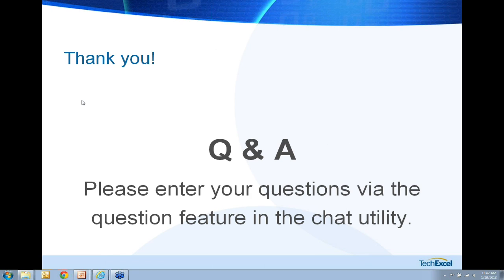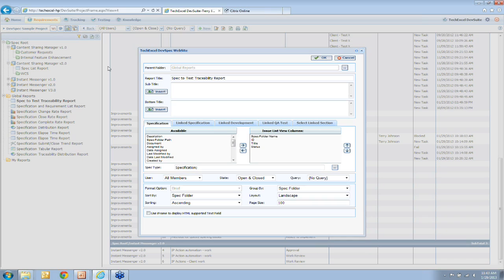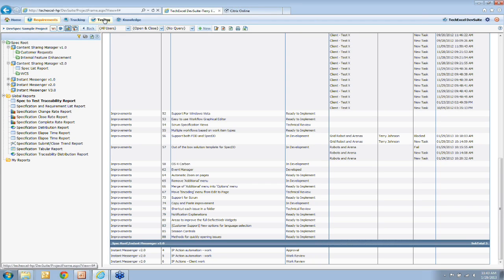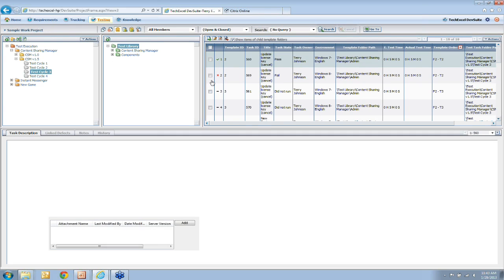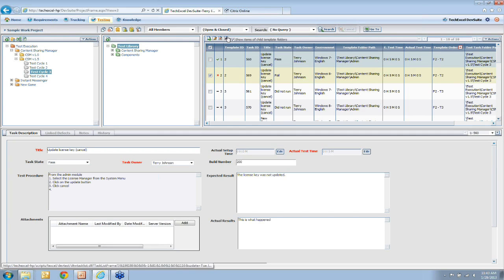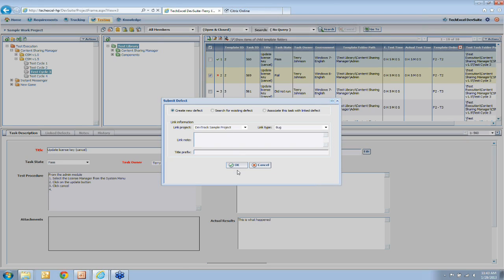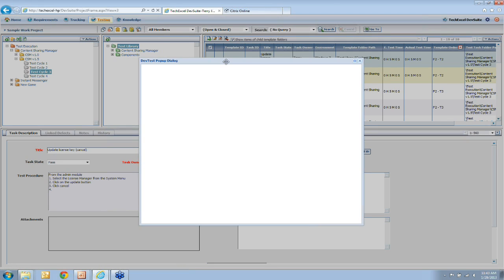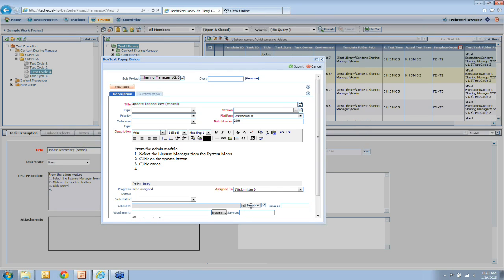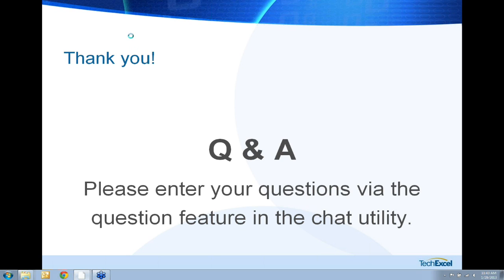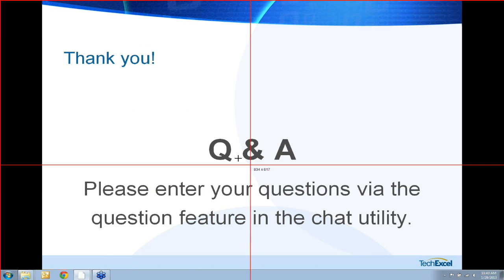There's a question about screenshots from the system. Actually, from the tool itself, you're able to submit a screenshot using the screen capture, which is probably worth me showing really quickly, because that's a nice feature. So if I submit a new bug, I could either add a screenshot directly from DevTest, or during the bug submission dialog in DevTrack, I can click this capture button and then pick exactly what I want to capture.